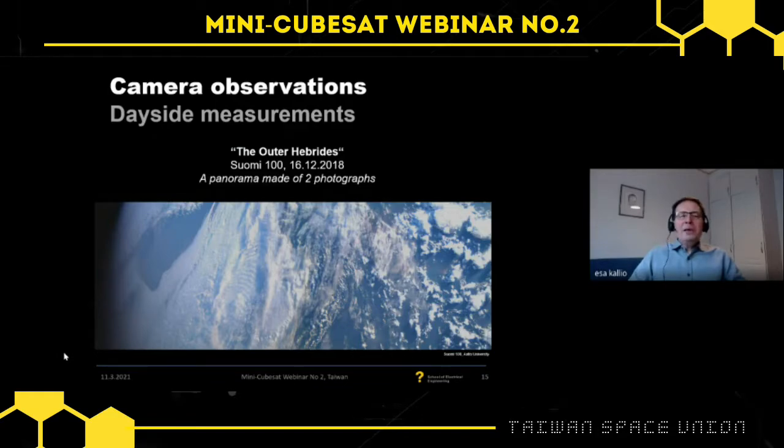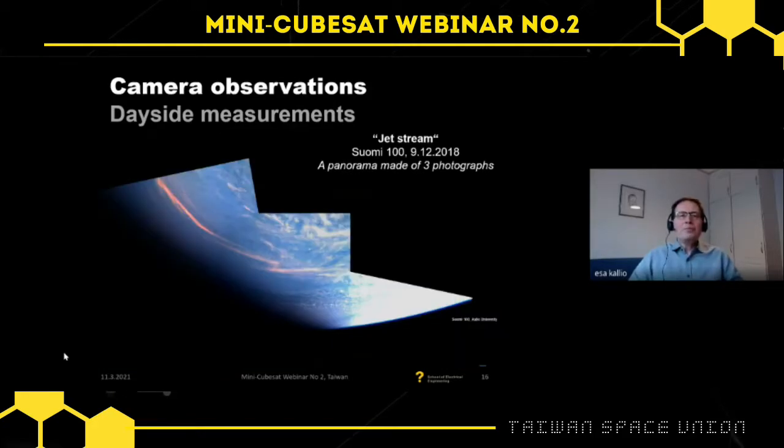You can benefit from that feature. For example, here we took photographs at a certain frequency, and when the spacecraft was rotating, we could combine two photographs taken in slightly different directions. Here you can see a connection of two photographs taken while the spacecraft was rotating. We cannot change the attitude, the direction of the camera, but the spacecraft is changing, so that makes it possible.